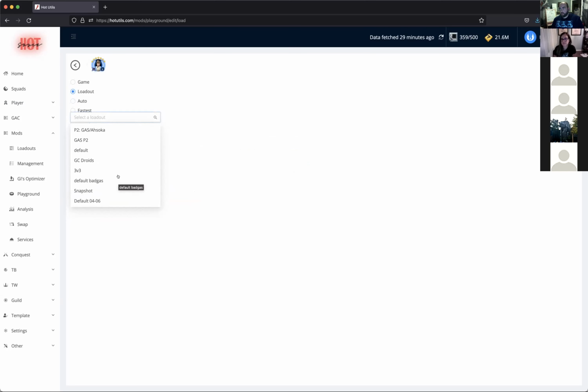I was playing with this the other day. When they nerfed GAS, I was thinking, oh, I wonder if Grand Master Yoda will work better on my teams like GAS now. It didn't work better, but basically I copied my GAS mods so we would try and hit hard, because they have similar stats they want if you're trying to make them both hit hard. So I just went in and found my GAS mods from my default, so you can pick any loadout and then any unit. And if I want to give him Wedge's mods, it pulls up Wedge's loadout, so I can basically copy a loadout from somebody else and put it onto whoever I'm working on.